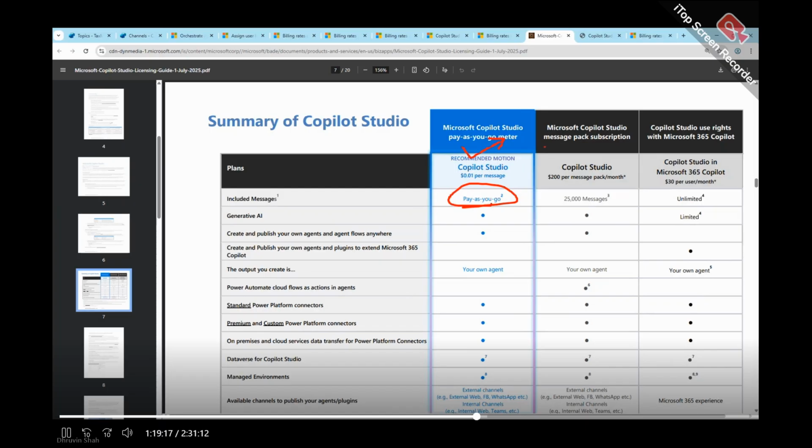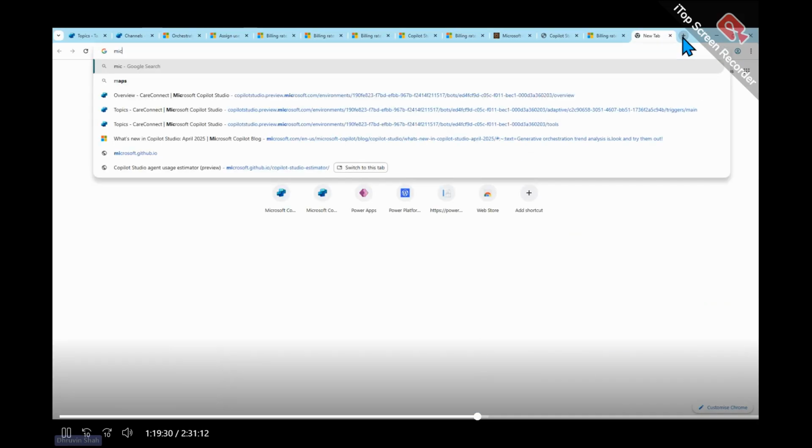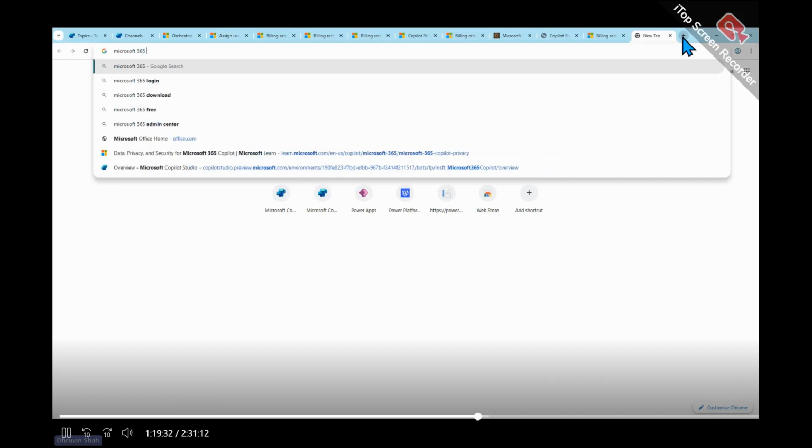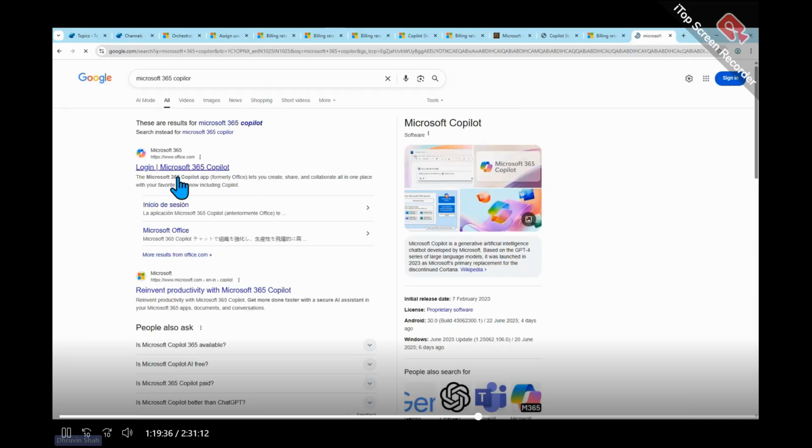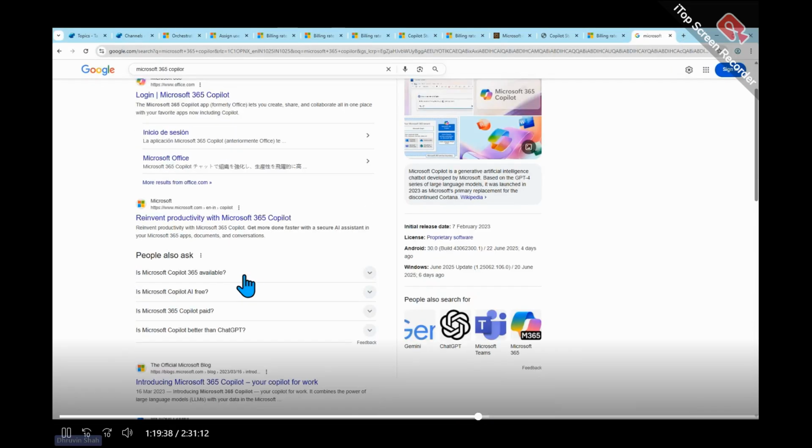Or the third one. The third one is not related to Copilot Studio. As I said, this is specifically Microsoft 365 Copilot, which is a totally different product. It is related to your Office applications, Word, PowerPoint, where you can see that Copilot icon, right?